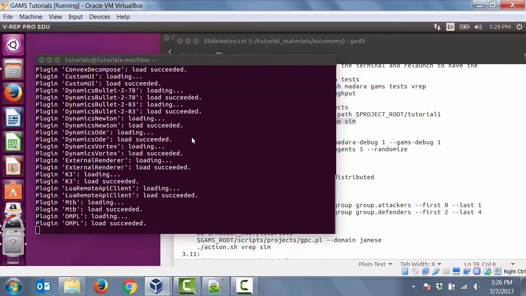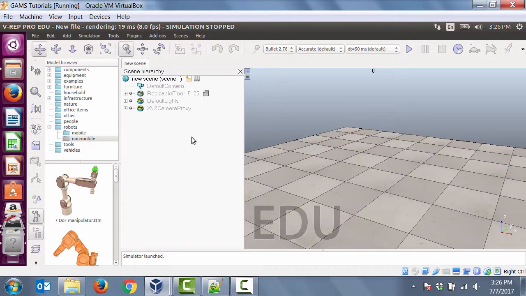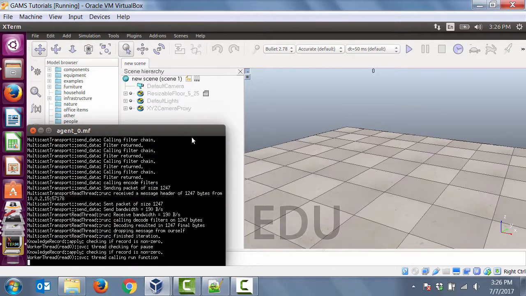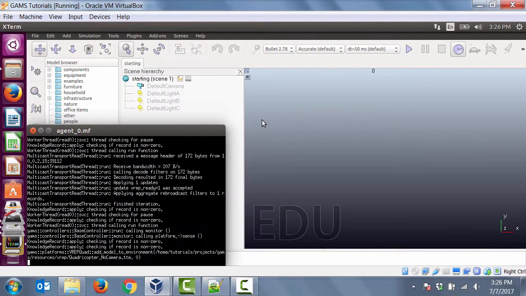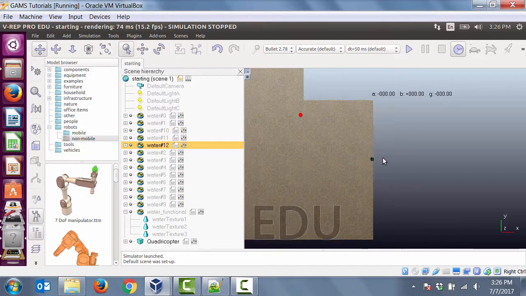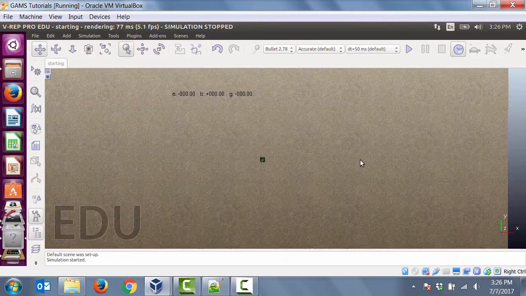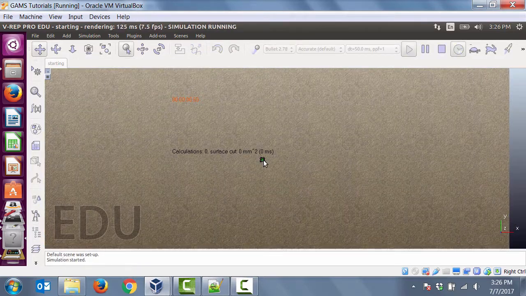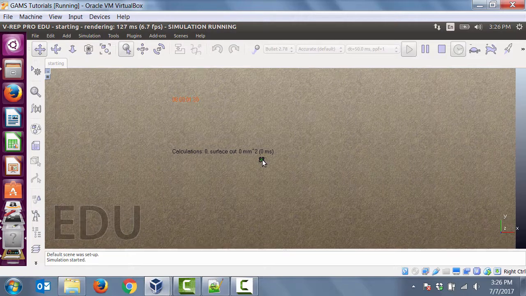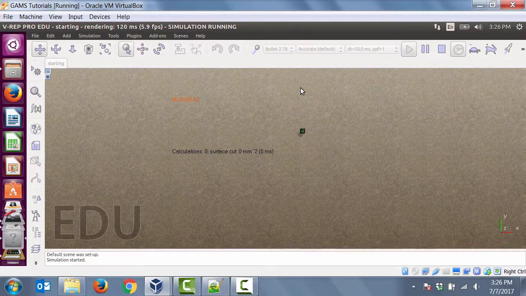It'll launch up VREP. This is a simulation environment, and it will start populating the environment with squares of environment and also a quadcopter. Now the quadcopter is going to appear very small on here. You can zoom in obviously to take a look at it, but you can see that we essentially have a quadcopter here in the very center, and we're very zoomed out. But that's all you need to do to create your first simulation in the GAMS infrastructure.